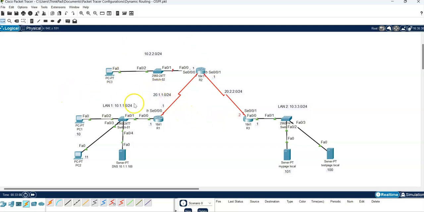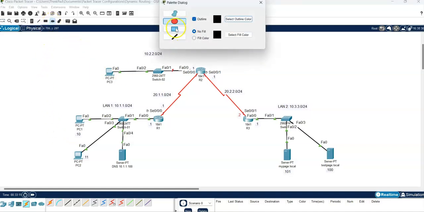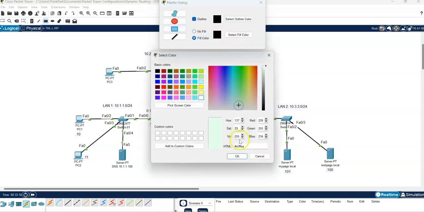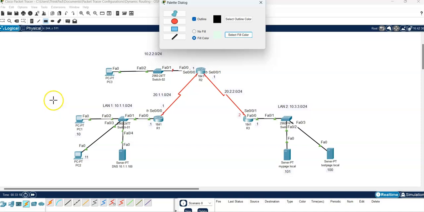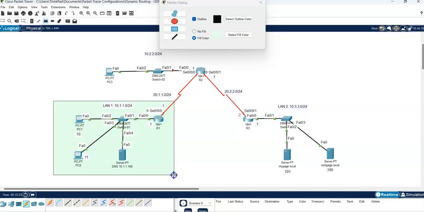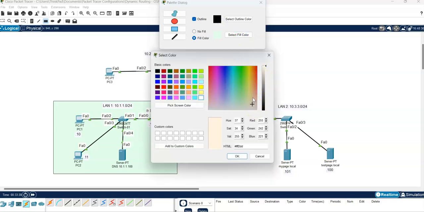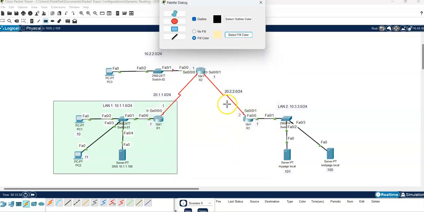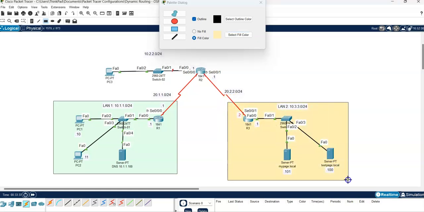We can also add some coloring around the subnets we want to organize. So for example, if you choose square and then fill color, let's say a light color, and put it here just to cover the area, we have one site with that subnet 10.1.1. Maybe we can change the color again and choose a different color for a different site, a bit yellowish probably, then do the same thing, and that one also covers this network, just almost symmetrical.